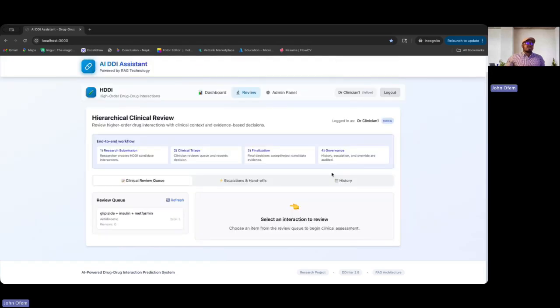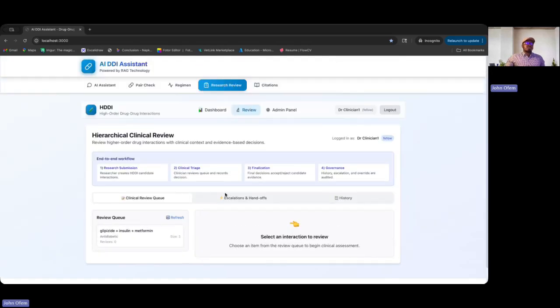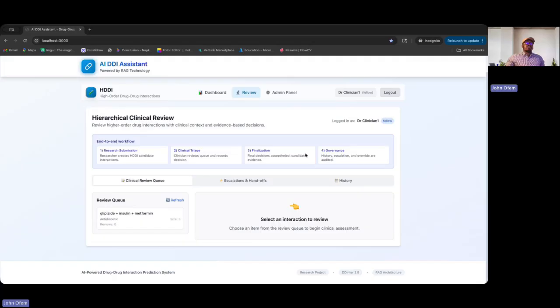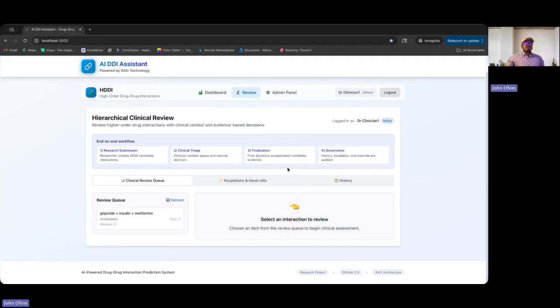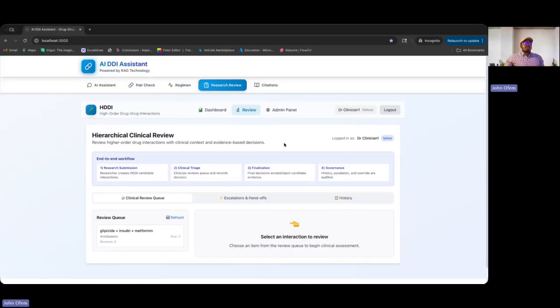So I submit review. This of course goes right back to the review queue for the researchers to see at the end of the day what has been reviewed and what has not been reviewed. We can see that this system already has two knowledge bases, of which we have this one, which is the clinician in the loop, as well as the researchers providing information, which we use as one of our guardrails for providing responses from our LLMs.